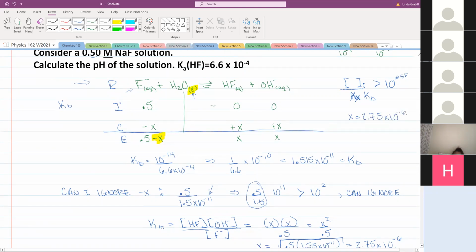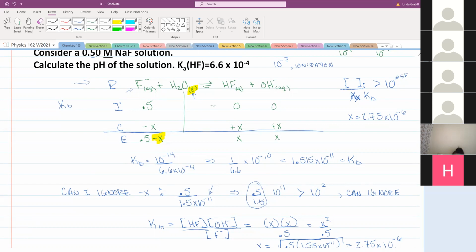It'd be the HF and at least part of the OH, depending on how much is from the ionization of water. Notice this is actually fairly close to the 10 to the negative 7 from the ionization of water. The one thing I can tell you, at least through Monday, is we're not going to go through and redo it. It is going to have an impact, but a relatively small impact.